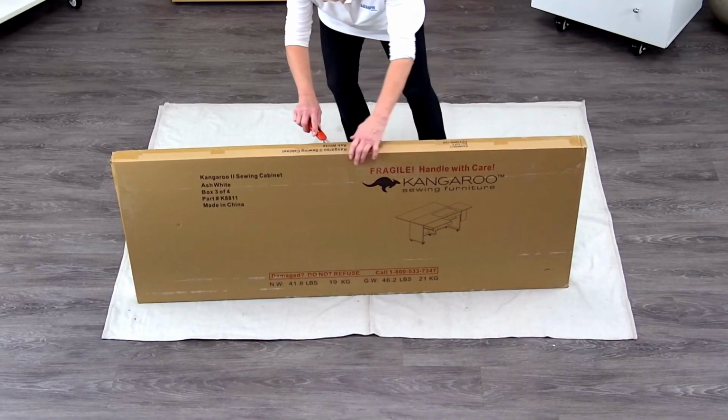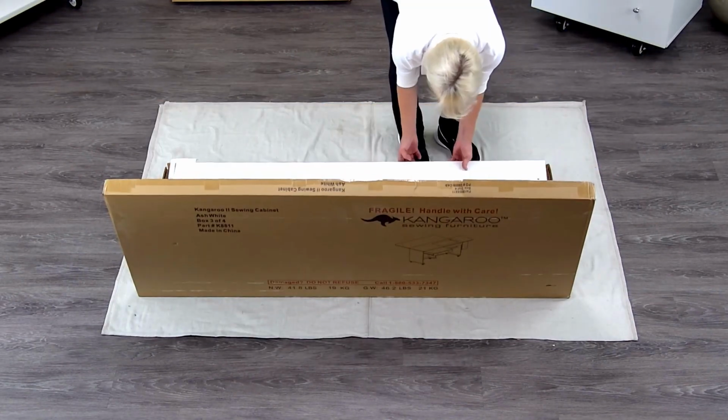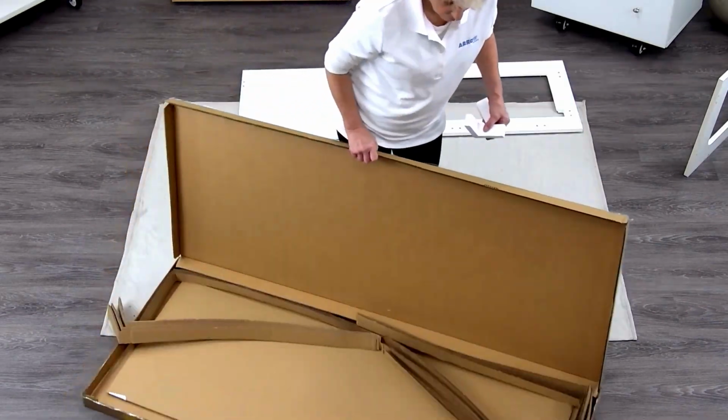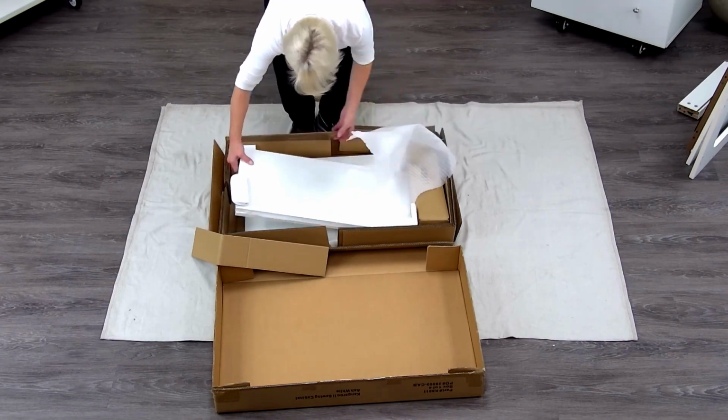Start by unpacking all the boxes. You can label the parts using sticky notes to make assembly easier. You'll find the hardware and assembly manual in box 1. Save some of the styrofoam from the packaging, as this will be helpful in a later step.